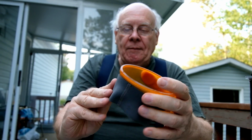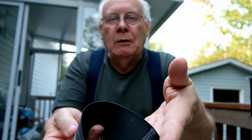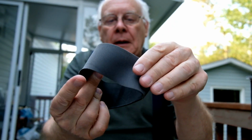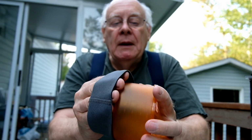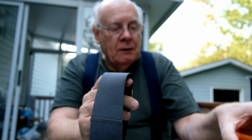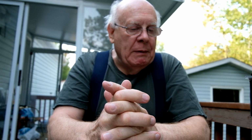Rubbery. And in fact, you can see where the joint is sewn. Millimeter thick, maybe? I don't know. Anyway, I'm going to leave it off because I'm going to wash it. Don't need to get this thing wet, do I? So, anyway, I finished cleaning up while I was sipping my coffee, put the lid on, and I drank it as I did my trekking on the way home.